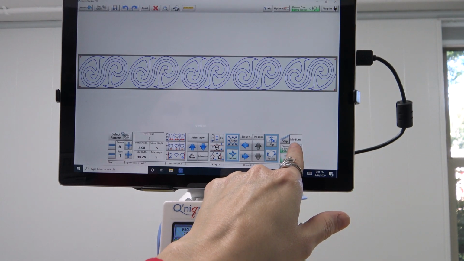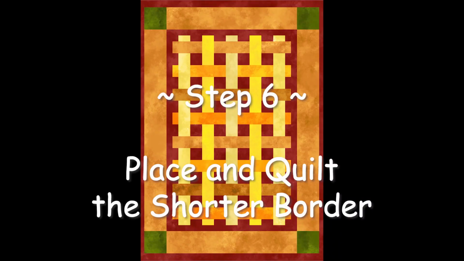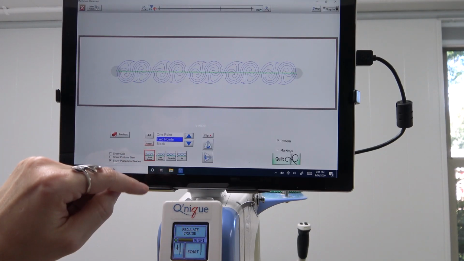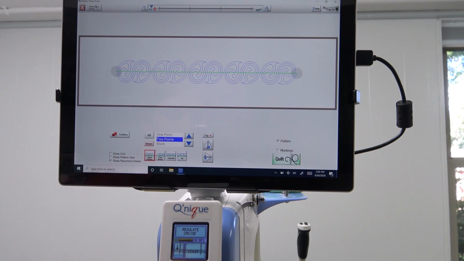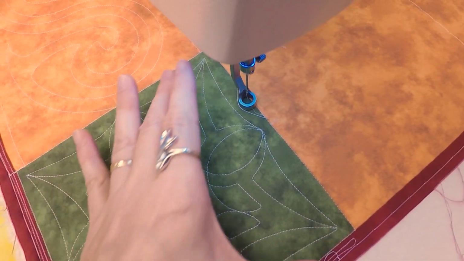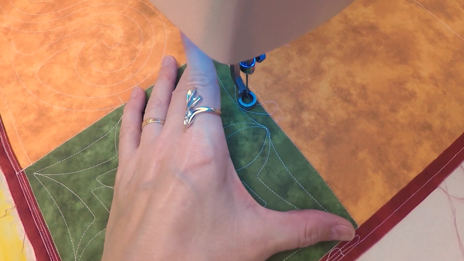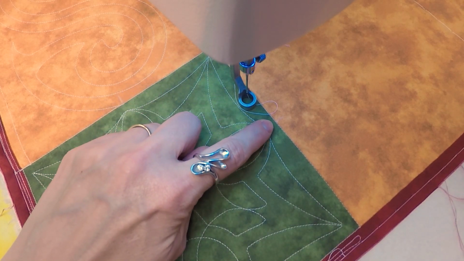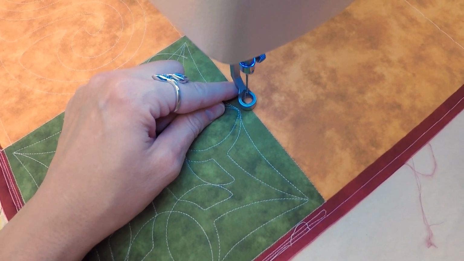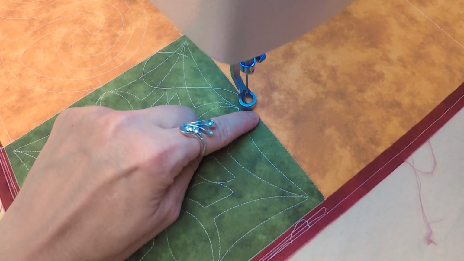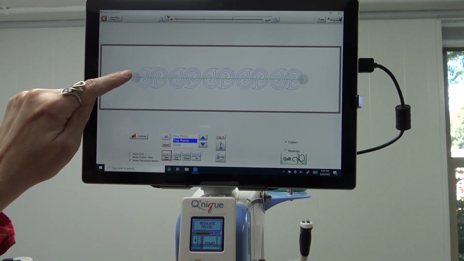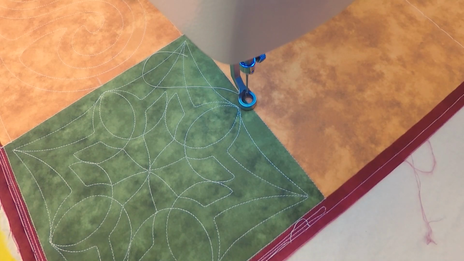So now we're going to hit place a single pattern. And again, we're going to use the 2-point method to place this. I have already marked the spot on my quilt. And remember, I measured this full width of the border, and that's 6.5 inches. I measured down from the top 3 1/4, made a mark. That is where I'm going to line up my needle, right on that edge between the green and the orange, and right on that mark. And that's where I'm going to hit that node. So that's my start point.